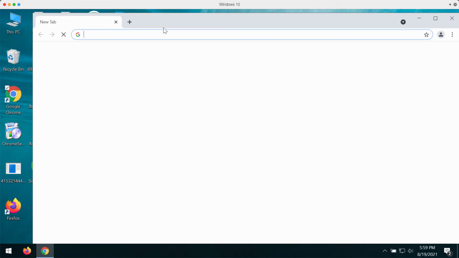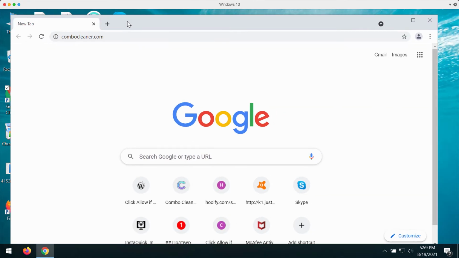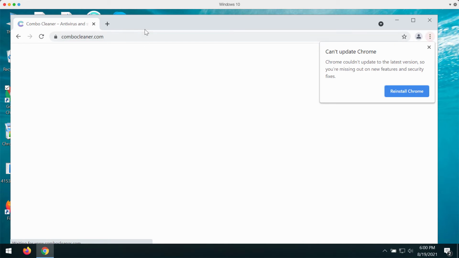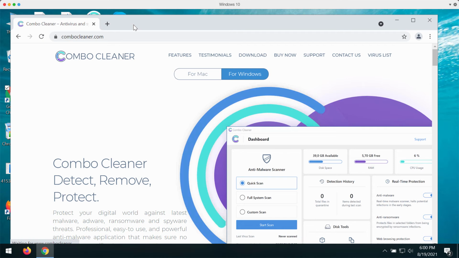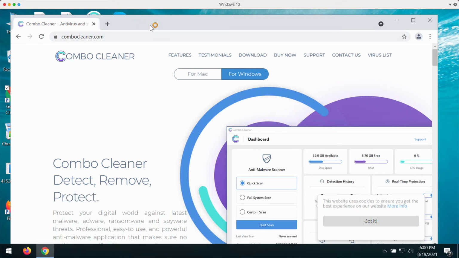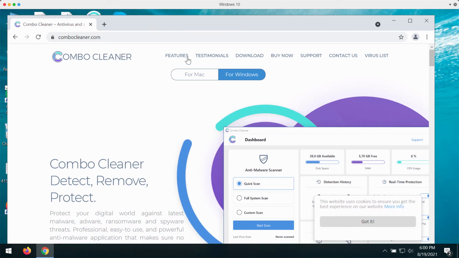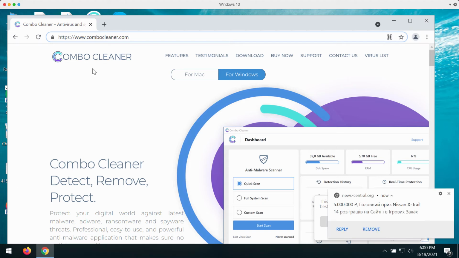Also, I would recommend you to double check your computer and its safety with the application named Combo Cleaner. If you download Combo Cleaner, it's your choice. Combo Cleaner has never been bundled with any other programs. Combo Cleaner can help you to fix other computer-related problems, browser-related issues. You may download it on the page combocleaner.com.